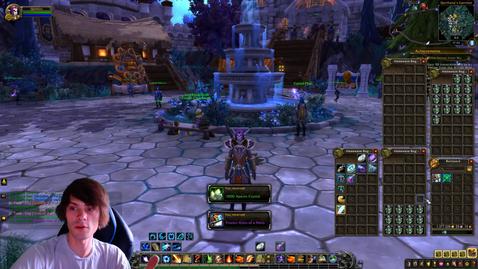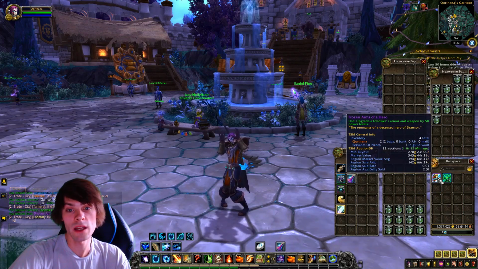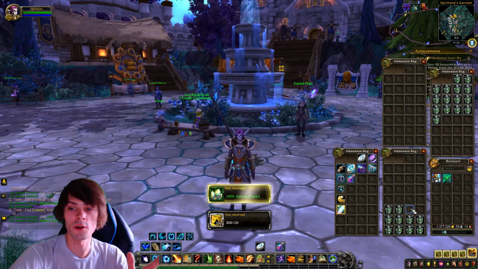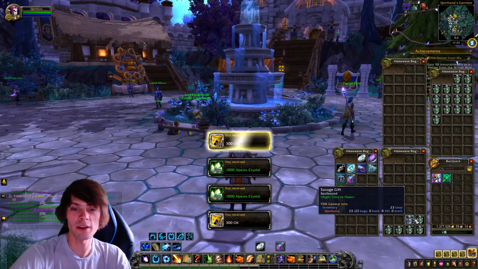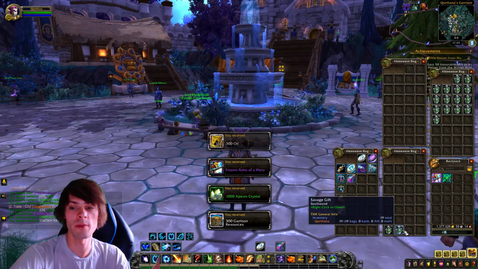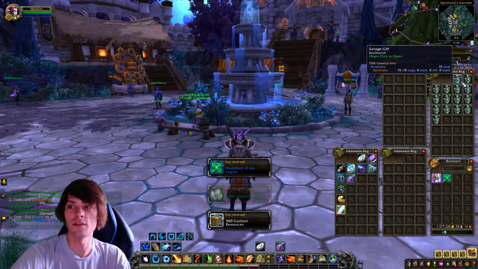We got another Frozen Arms. The Frozen Arms don't really sell all that much, but they sell for like 270 odd gold. So it depends whether you want to use it on your own garrison for your own characters. Completely up to you. So we're going to keep going. We've got more Apexis Crystals, more Apexis Crystals. You will get a lot of garrison resources and Apexis Crystals from this, as it's from WoD. And we've got another Medallion of the Legion.